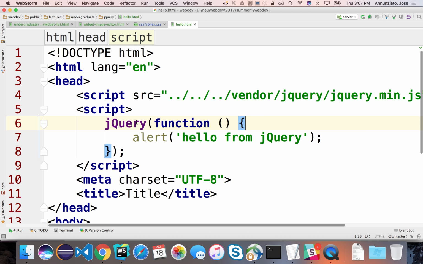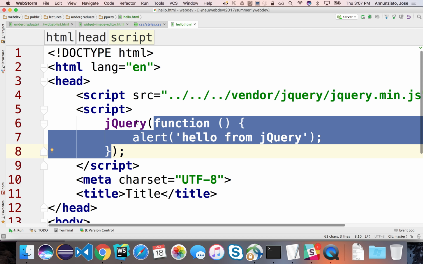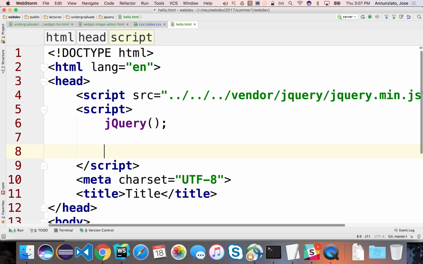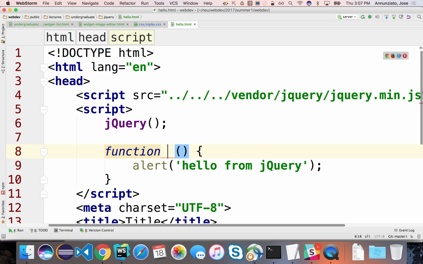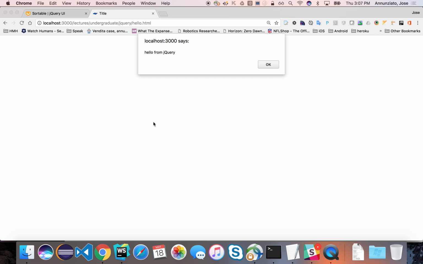And so if we refresh, we have hello from jQuery. Okay, and so you can start coding here. Now I find this syntax disturbing, right? I find it hard to read. So I like to create an actual function, and give it a name, whatever name you like. An init function is a common name, and then provide that as an argument to the jQuery function like that, right? And this behaves exactly the same way. Everybody okay? All right.